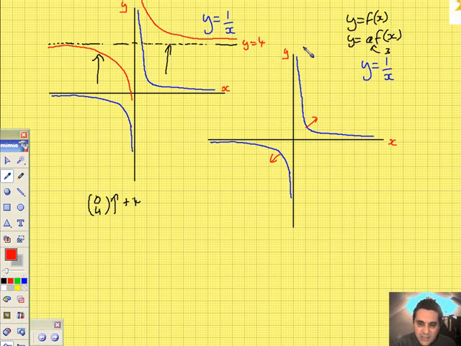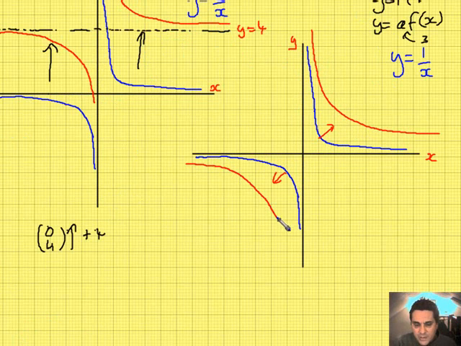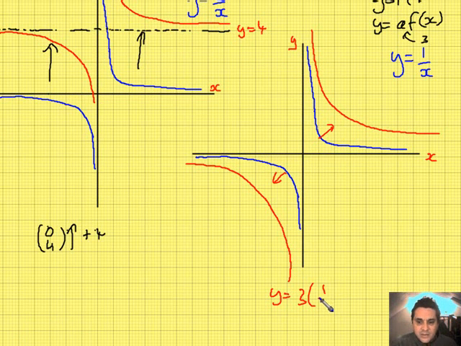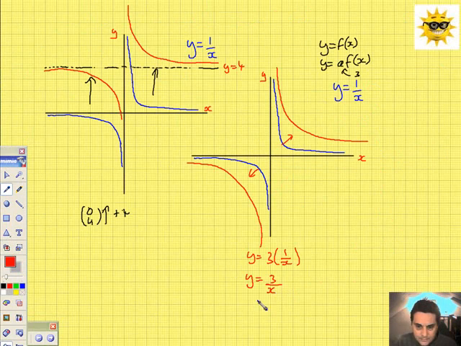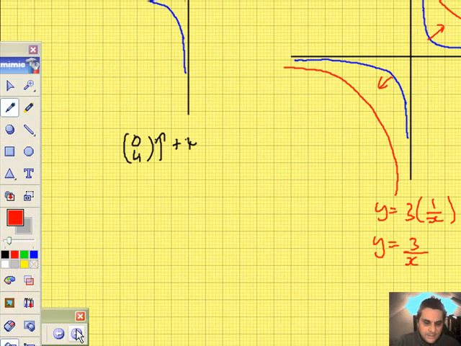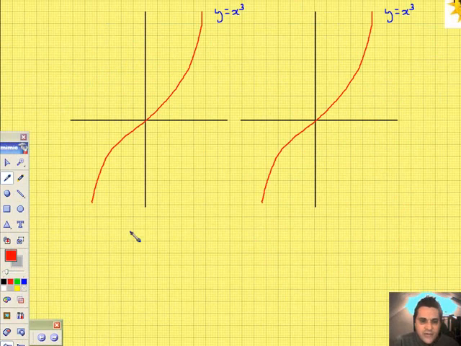Do it in red, it looks a little bit like this. So it gets pulled out that way a little bit more, and this one gets pulled out this way a little bit more. Alright, and so the red one is essentially y equals 3 times the function of x. In other words, the equation is going to be y equals 3 times 1, which is 3, and then just divide by x. Alright, this is the transformed function, and there it is. Alright, next one. Very, very easy this one actually.